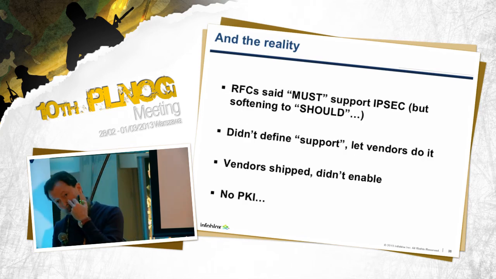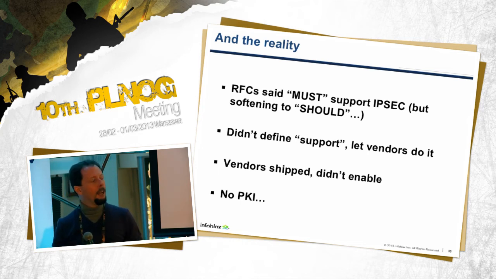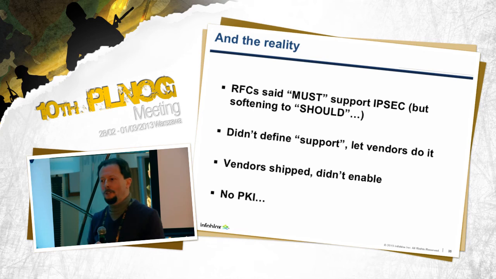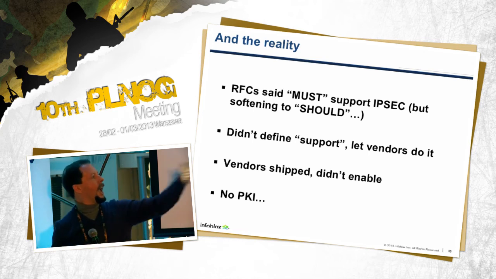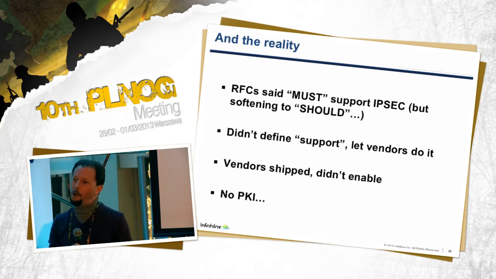And the reality: the RFCs say that you must support IPsec. There are some pretty good indications that at least the IETF will be softening that from must to should, though the US government at least will still be requiring must. Not great. Much worse, they didn't define support. So the guys that got to define support were your friendly OS vendors who, of course, always do the best job possible. And so what they decided was support means it comes under the distribution medium for your operating system, and if you can get it up and running, more power to you.